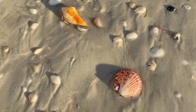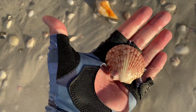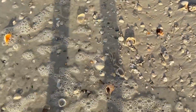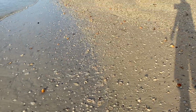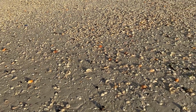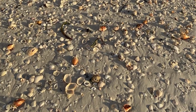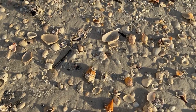Here we got another long video clip where I just let the video run because there's just so many shells everywhere. It's a pretty little calico scallop. Had a nice little white stripe running down the middle and a barnacle on there, but that'll pop right off. But again, look at this. This is just fantastic. And this is only about maybe 20% of all the shells that we had to look through today, maybe even less than that, maybe 10%. So you're just seeing a small subsection of what we're scanning through here.